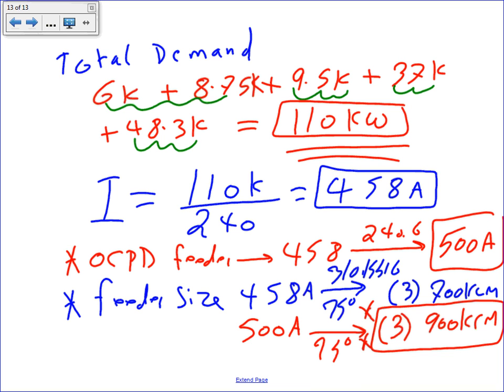Any question, guys? So I have a panel of 500 amp feeding all these loads. Anybody calculated how many devices do we have? How many equipment do we have? 67. So Chris, when you add all these ranges and counters, there were 67 of them in this panel. Imagine 67 times 2, guys. That will get you 134 spaces. So you might not even be able to put them in one panel.